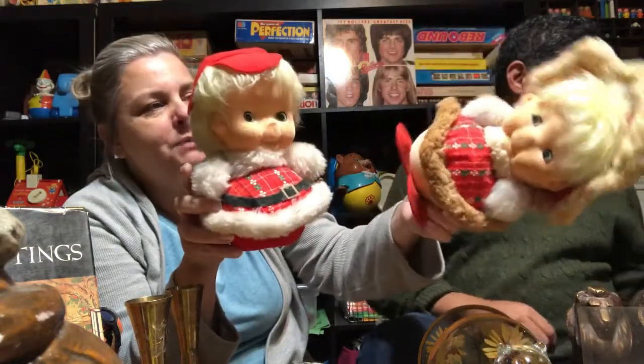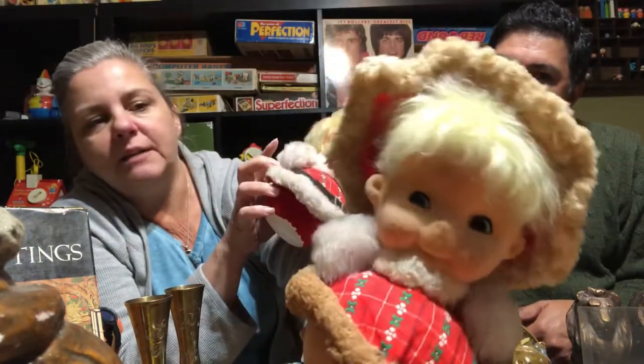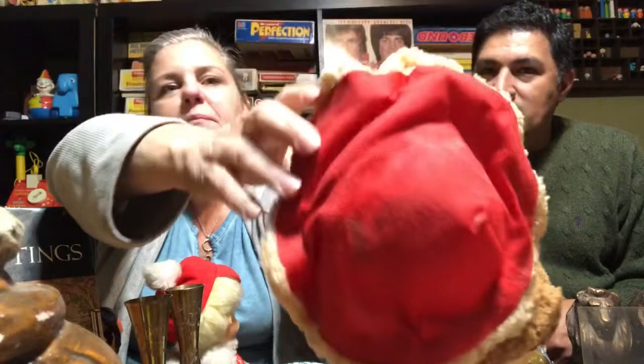She had a big booth, but not a lot of it was newer stuff. But I did find these in her booth. This is the only thing I grabbed out of her booth. They're from Japan. They're a little, I wouldn't say dirty, but dingy, yeah. Maybe. I don't know if the rim of this is supposed to be more white than it is. But look at the hat. It looks a little faded. So she has a little heart bottom with feet, look. He still sits up, he still stands, but he doesn't have that bottom. No, it's supposed to have a heart. Yeah, that's what I was thinking. Just find a Valentine's and glue it on there. And his little jacket is lifted up.